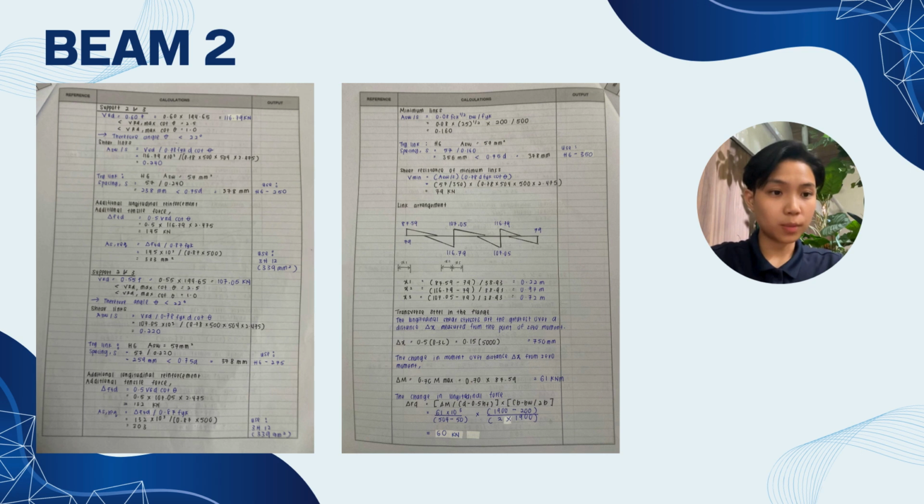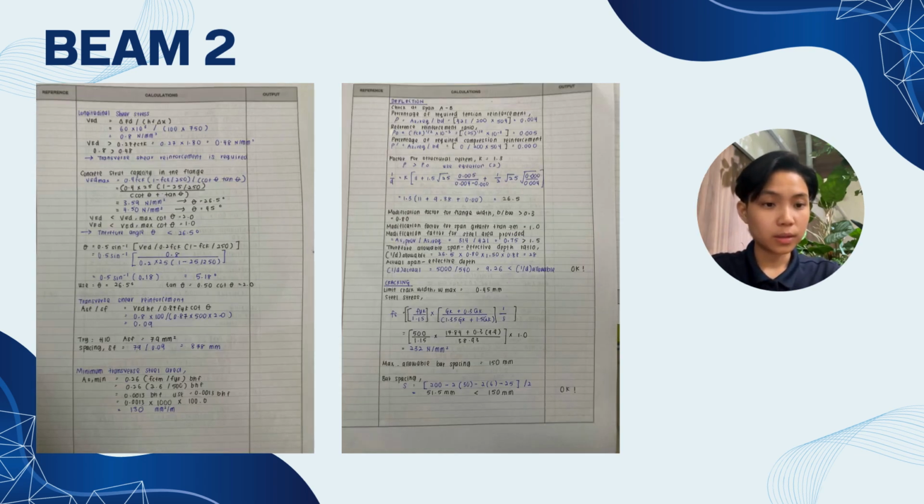Once the bending moment is obtained, the required area of tensile reinforcement is calculated. This is done by relating the bending moment to steel strength and effective depth of the beam. The effective depth is determined by subtracting the concrete cover and half the diameter of the reinforcement bar from the overall depth of the beam. Based on the required steel area, suitable bar diameters and quantities are selected to ensure the beam can safely resist the applied bending force.